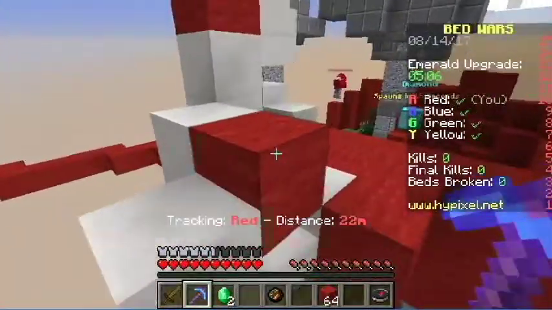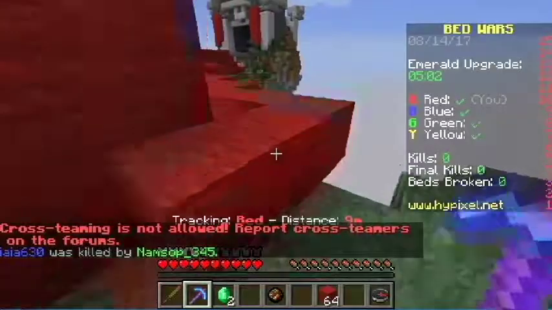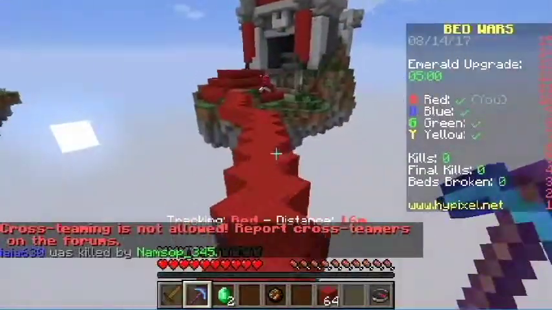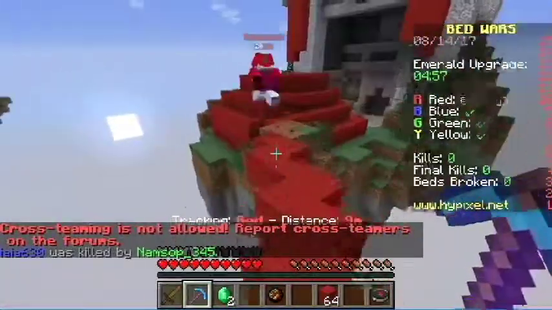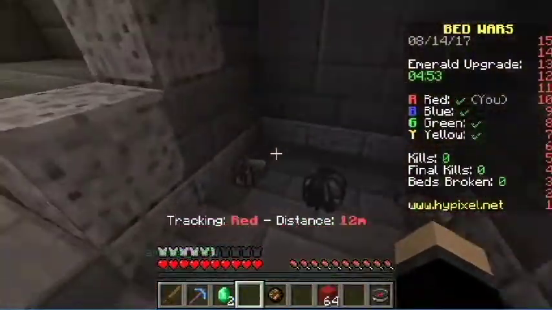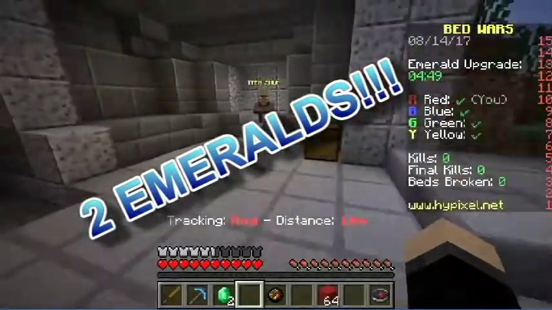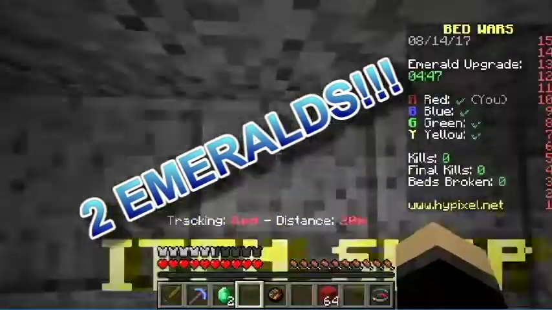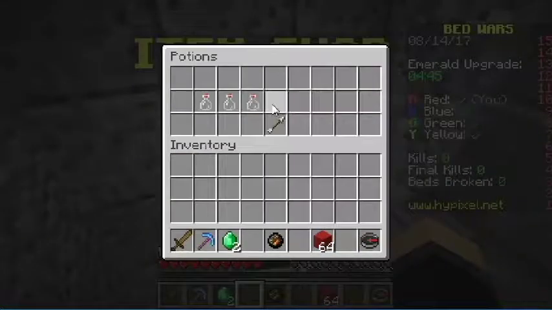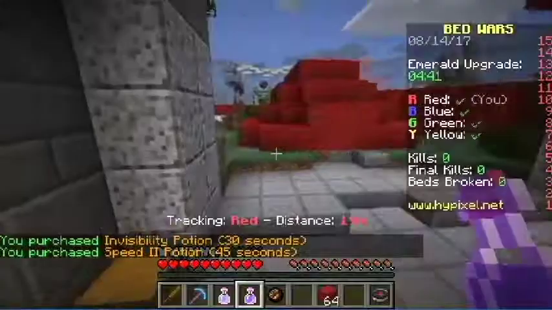Oh my goodness, that was scary. Auto-jump can be annoying in this, I guess, so maybe I shouldn't have that on, but that's okay. Two emeralds, baby! Two emeralds! Okay, so those two emeralds can be used as invisibility potions. Yes, very sneaky.